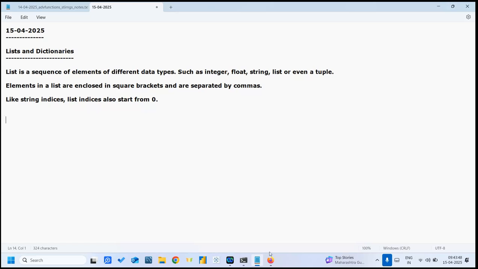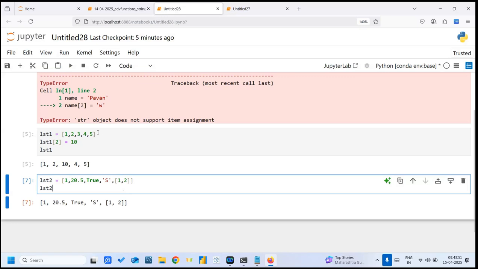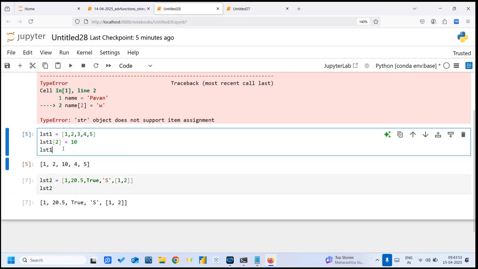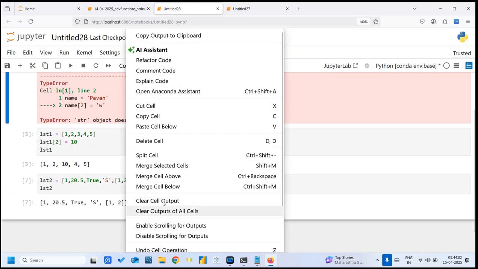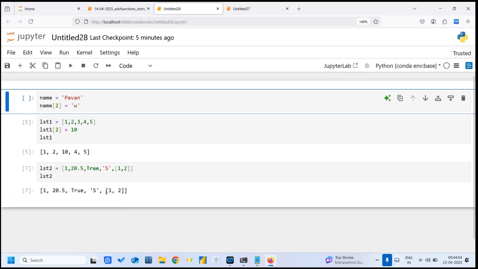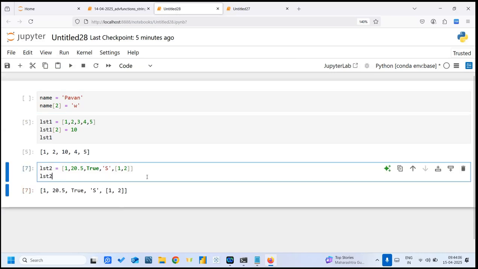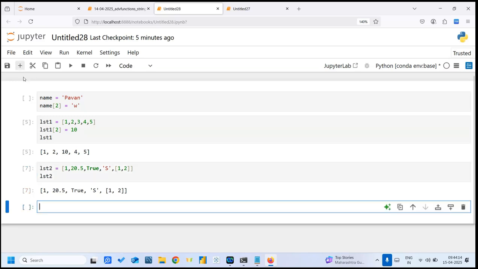Okay, see here. list1 contains 1, 2, 3, 4. If you want to access the second element, you can access it, or you can also assign or change the value. A list may contain another list like this. And a list may contain only characters.